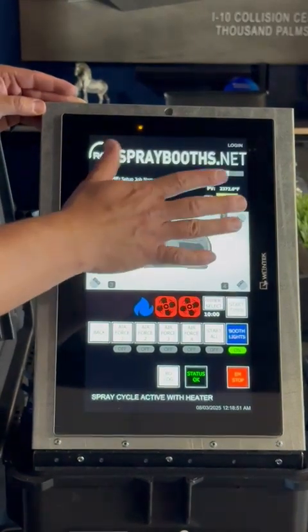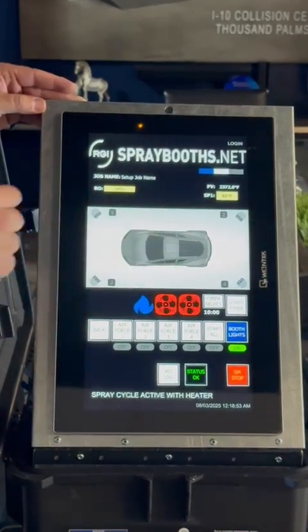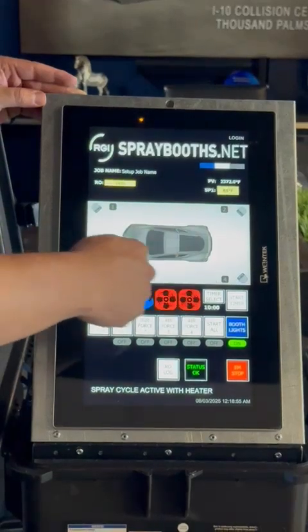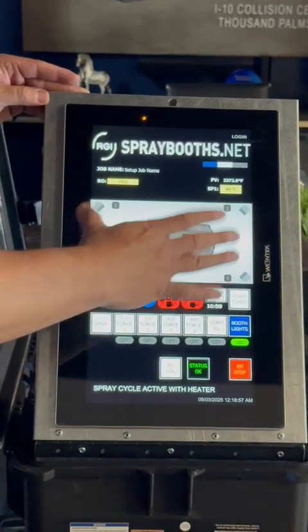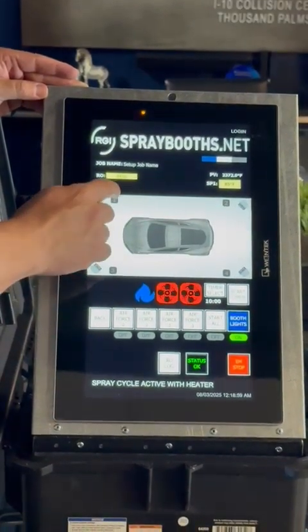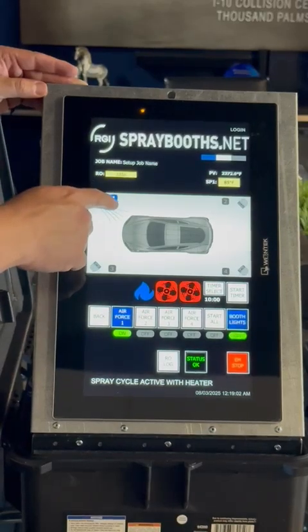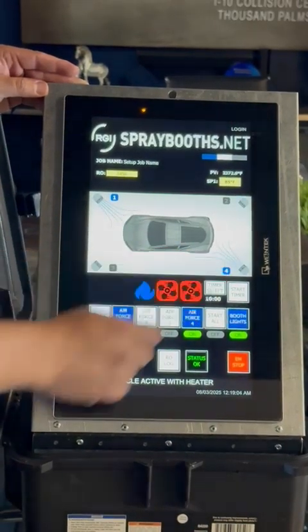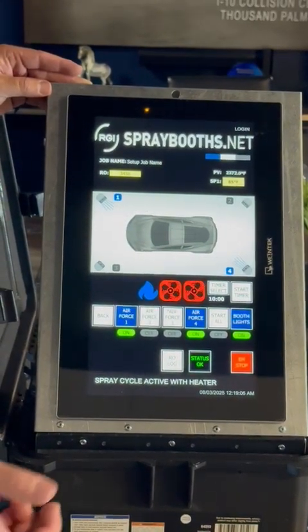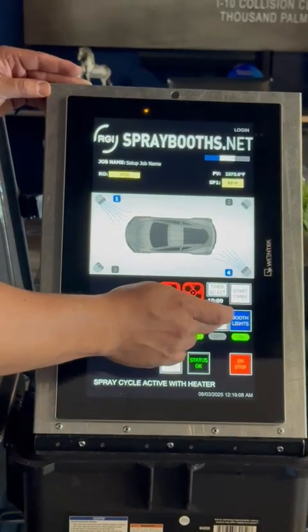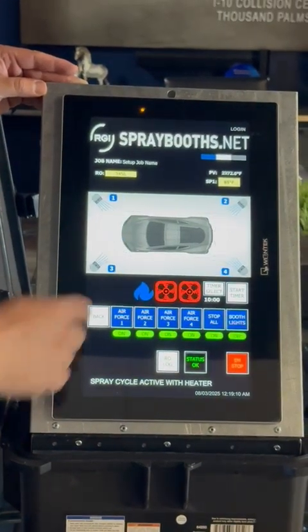This Air Force gives you the corner blowers if you have this option to install 2 or 4. You can turn on this corner and this corner as well, or if you decide to turn all of them on because you're doing a complete job, you're able to turn them on from here.